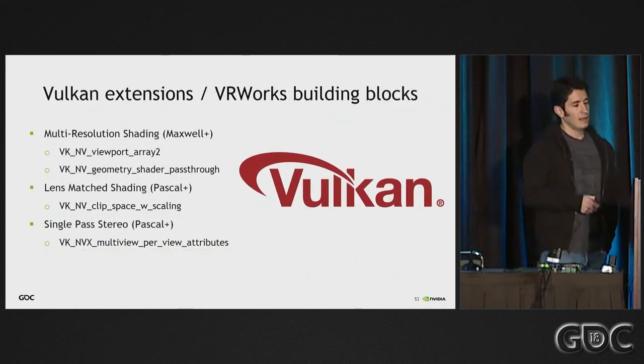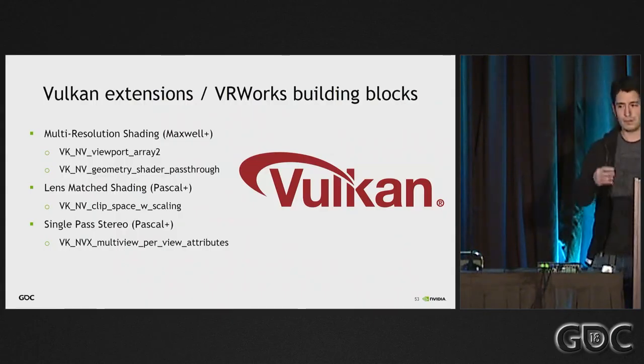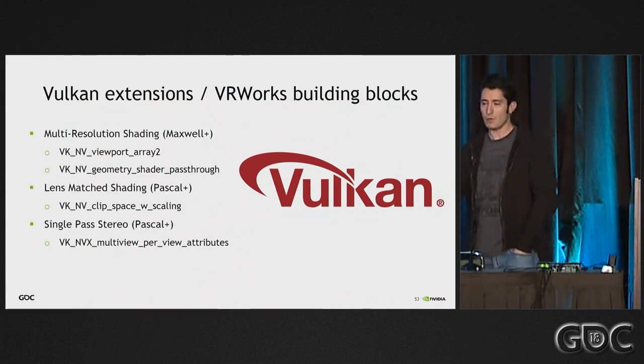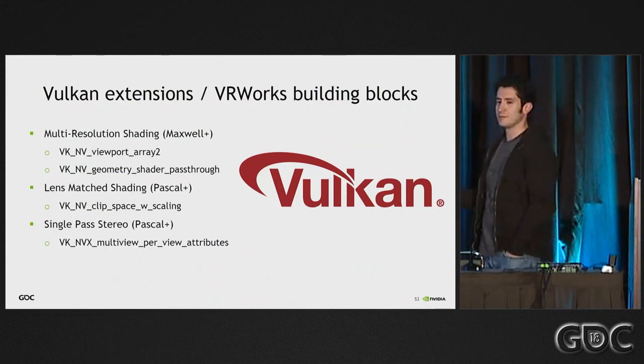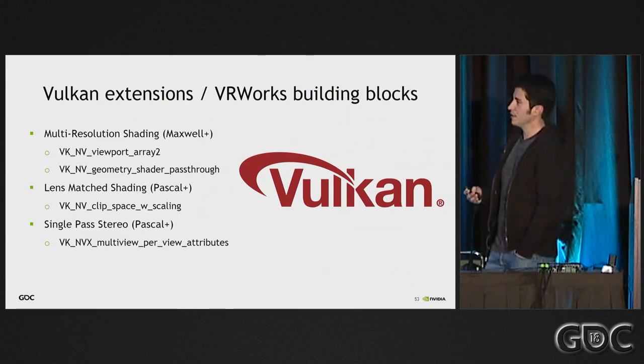Okay. On the Vulkan side, because Vulkan is neat and new and exciting, we do now have support for all of these features. So we have the multi-resolution shading. We have NVIDIA extensions for submitting geometry to multiple viewports and for doing the fast geometry shader work that's needed for multi-resolution shading. We have lens match shading as well. We call it clip space W scaling because that's actually how lens match shading works. It modifies the clip space W of the geometry. And then we have single pass stereo extensions as well.